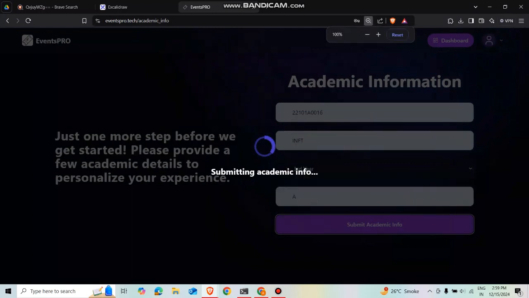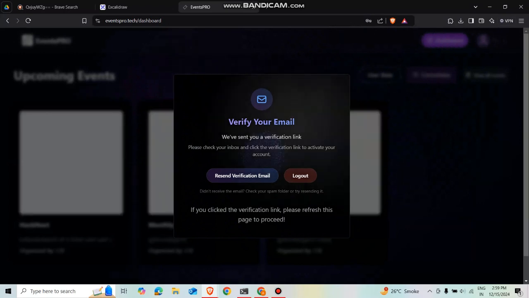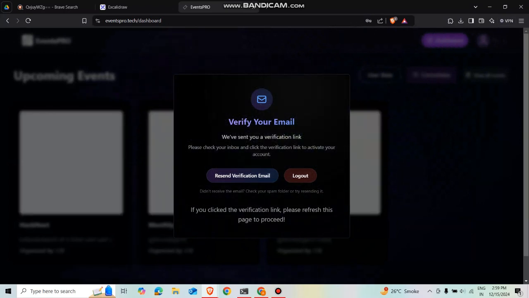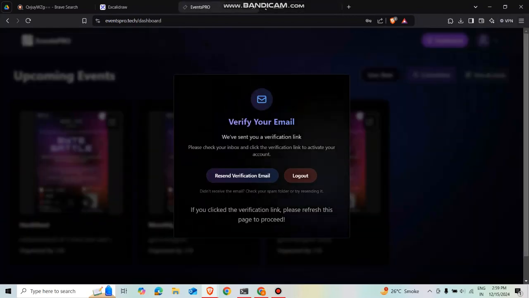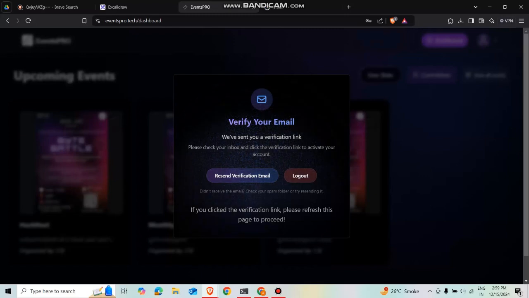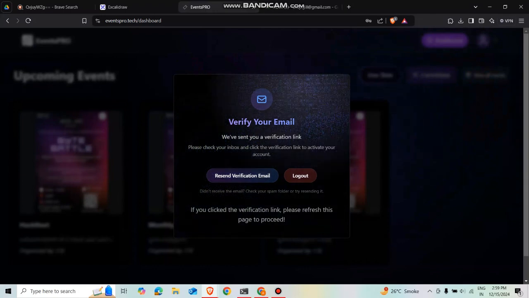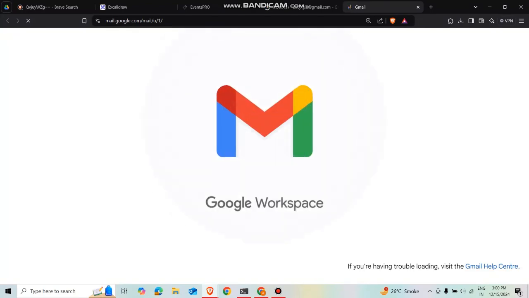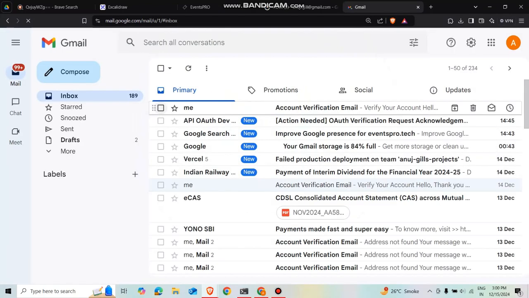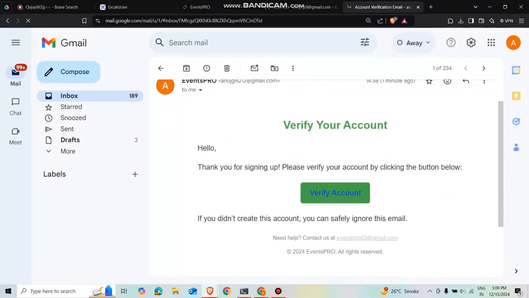Now, as I've signed up using the normal method, not Google Auth, I would be required to verify the email which I have just put. So I can just go to my email account. I have a mail received. Let's check that out quickly. You can't simply proceed without verifying your email. This is for normal users, heads, or anyone who signs up on this platform. Yeah, so I have a mail received. I can just verify my account.